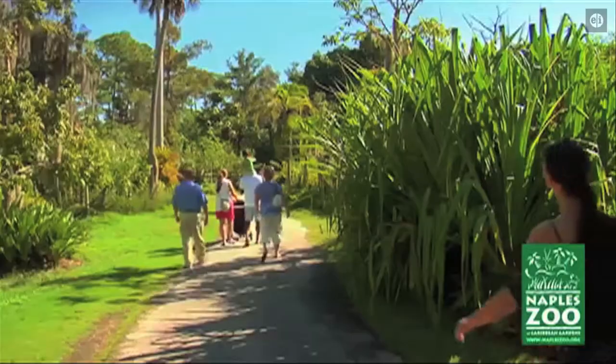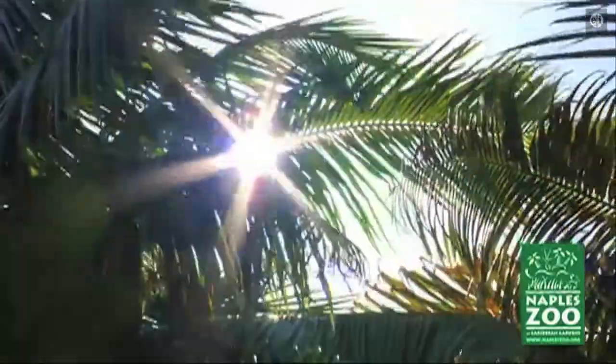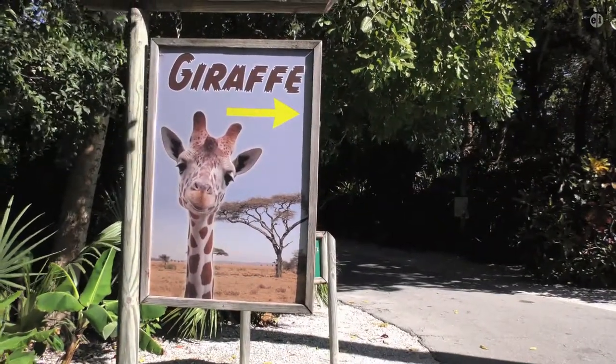Visiting an AZA certified facility helps keep the species survival program going so future generations can enjoy these unique animals. We have a stud book coordinator who keeps track of all the genetics of giraffe in zoos, and they're able to say which giraffe should breed with another giraffe to keep the population genetically stable. We want to be able to say that in 100 years, if something happens to giraffe in the wild, we can use giraffe in zoos to repopulate the wild. In order to do that, we have to make sure our genetics within zoos are broad enough, so it wouldn't be a bunch of inbreeding or anything like that. We want the giraffe to be as little related to each other as possible. We do that with most of the animals in zoos, as they are part of the species survival plan.